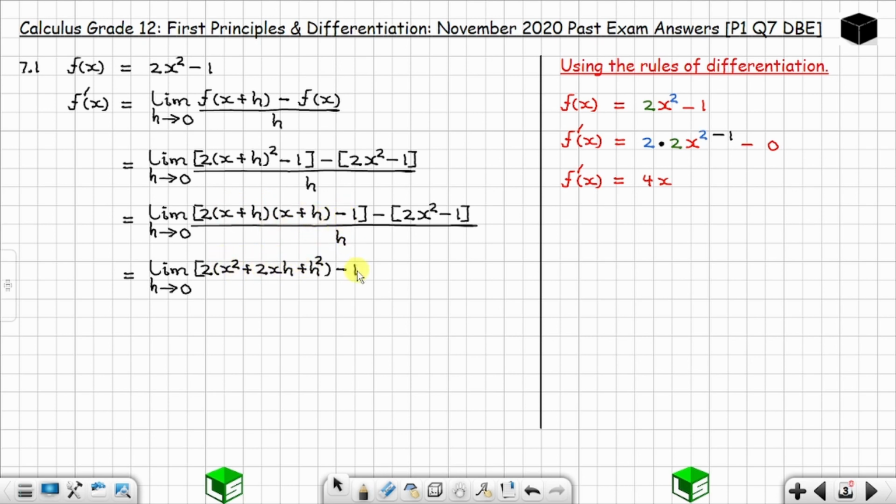And then you have minus 1 there. You close your square bracket, and then minus there, and then you have this part. Okay, let me do it slowly so that you can follow along. I don't want you to be confused. So this is over h, you can follow that, and this is equal to, when you carry on, you have the limit as h approaches 0.